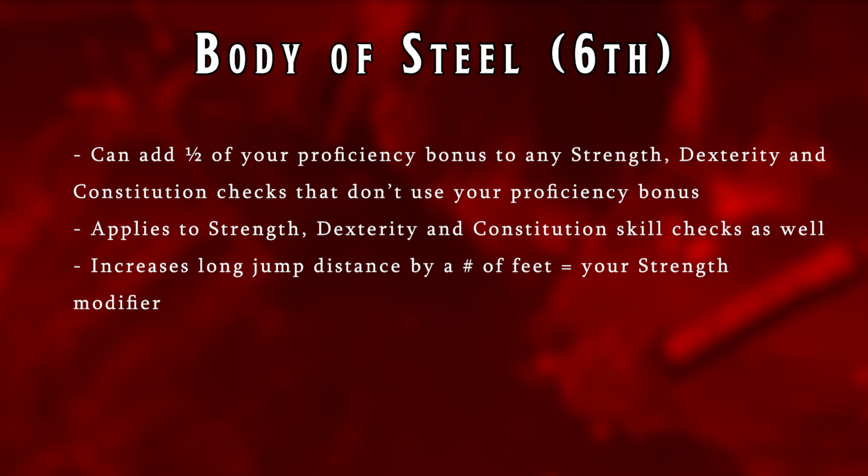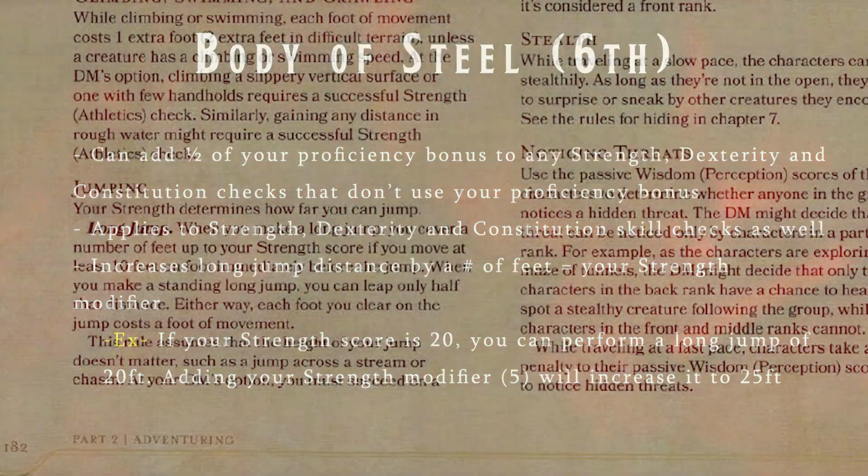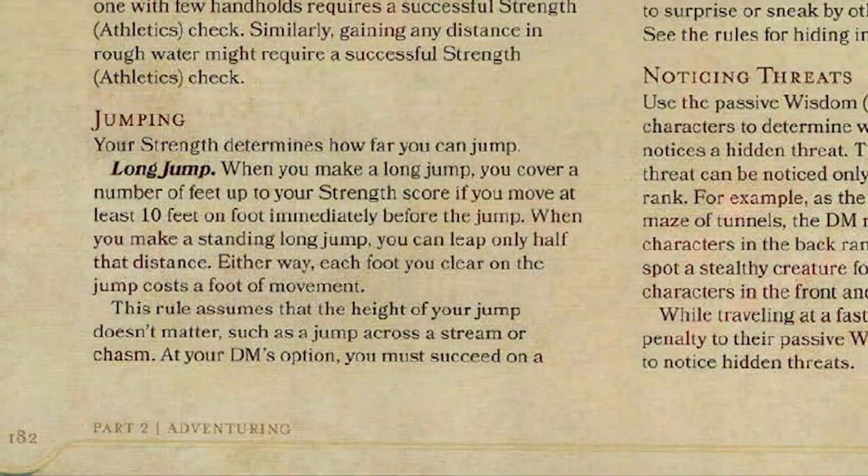The distance of your running long jump is equal to your strength score, so if your strength score is 20, you can jump 20 feet. If you add your strength modifier, which in this case would be 5, then your total distance would be 25 feet. You can find out more about long jumps on page 182 in the player's handbook.